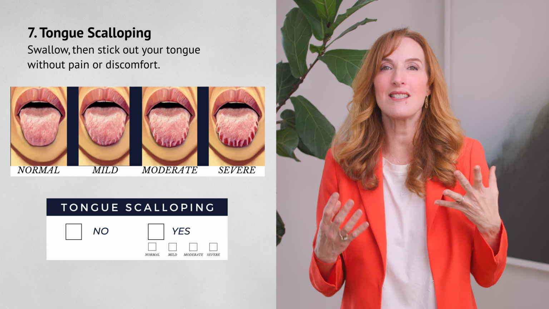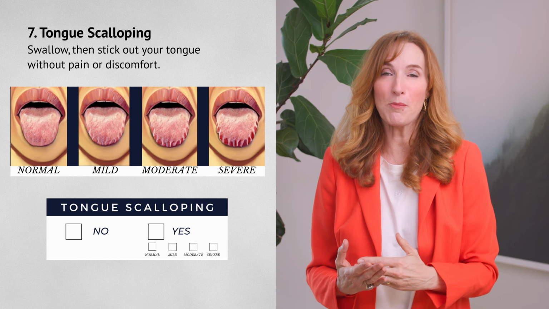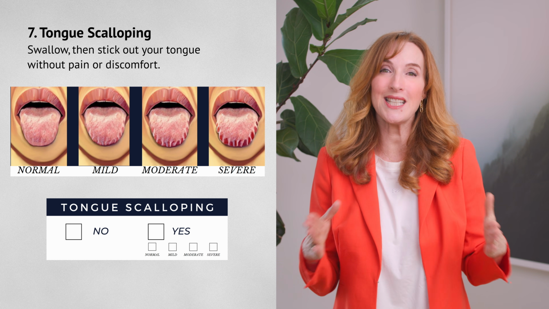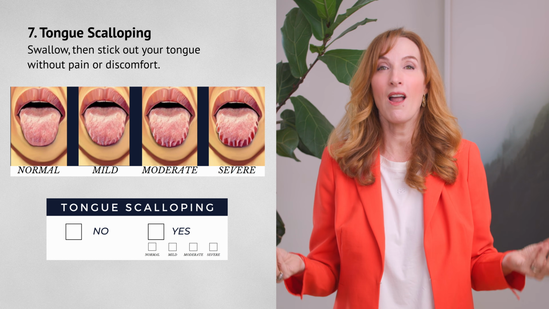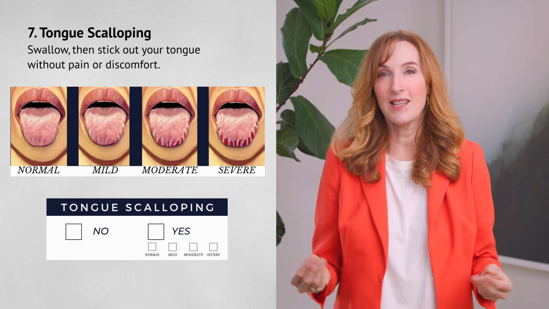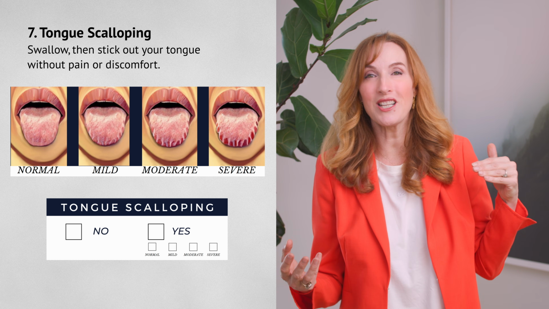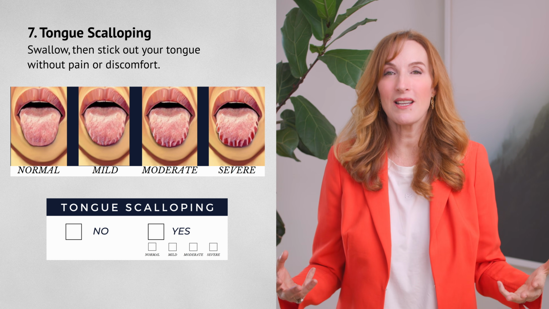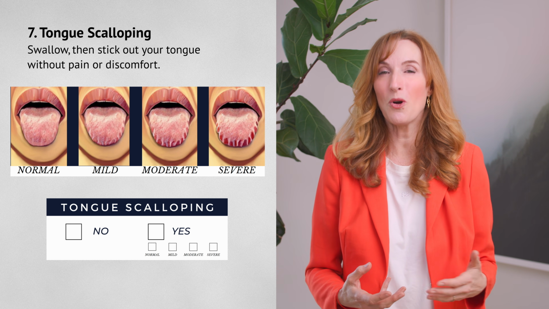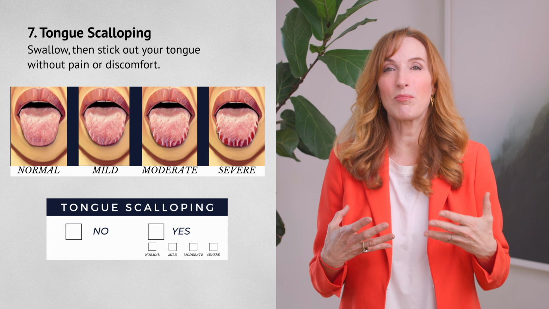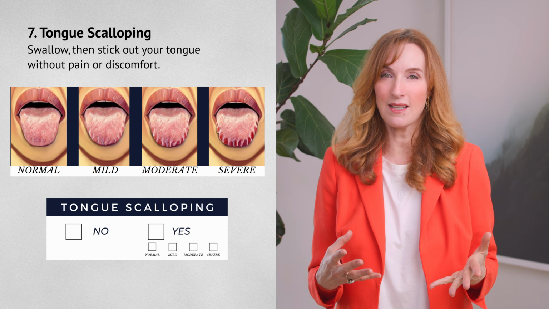Moving on to the +4. This is going to be the signs of sleep-disordered breathing in adults. So the first element is tongue scalloping. We know this is a clinical marker of a sleep disorder, and you're going to see the scale of severity from the least to the most severe and mark it accordingly. This, of course, as you know, is the tongue pushing into the teeth, possibly at nighttime, but even during the daytime, and really shows a tongue space issue or a movement of the tongue that's pressing into the teeth and making those indentations.